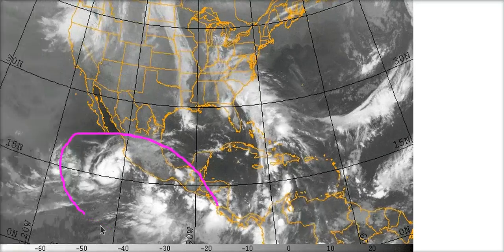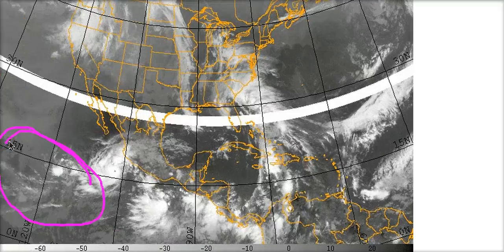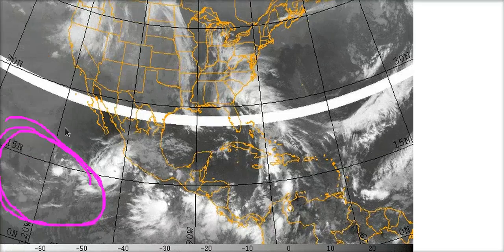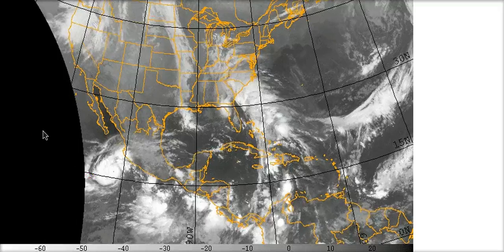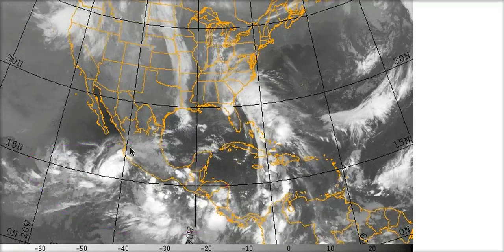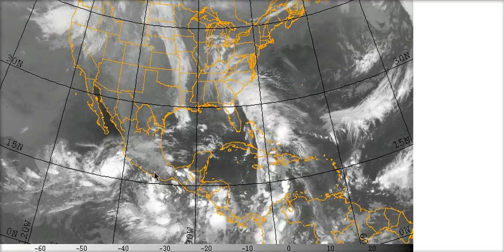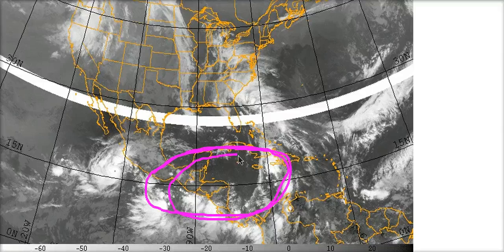Notice that this overall monsoonal circulation is shifting eastward. Just a few days ago we were talking about 93L before it developed, with most of the activity out here when we had this other storm, Irwin, which is now dying because it's losing support. But now all this thunderstorm activity is shifting eastward as the MJO aggressively comes across, and this will probably start getting into the Caribbean, with convective activity firing up.